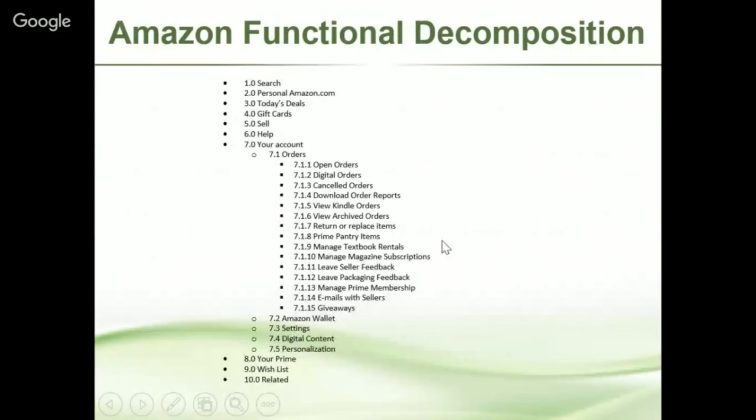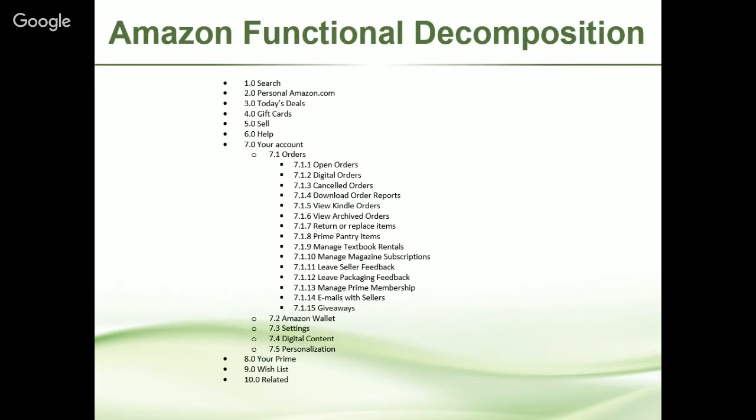So here is an example. This was at least at one point going online to Amazon. This was a functional decomposition. Now you can see that the only thing that I've really broken down here is orders. But I use this because many people are familiar with Amazon. And so you can see that the major functions have a 1.0, 2.0, 3.0 designation. That's pretty common because it's a lot easier to reference the functions, and it's a lot easier if you end up with a block diagram or some other diagram to go back to them.